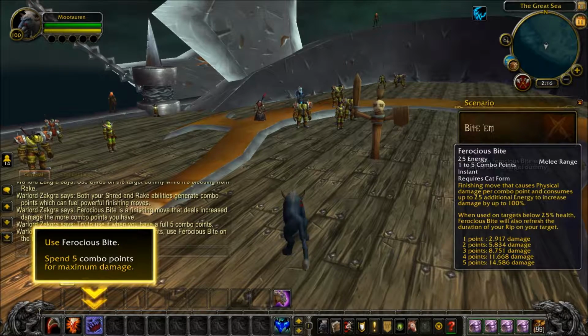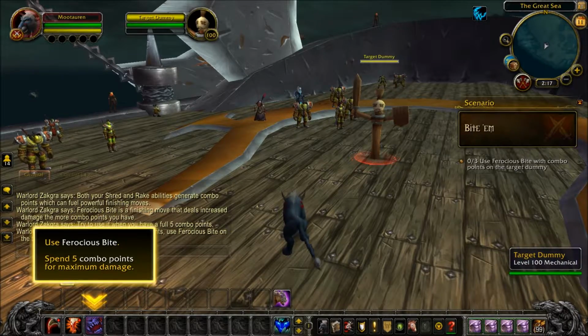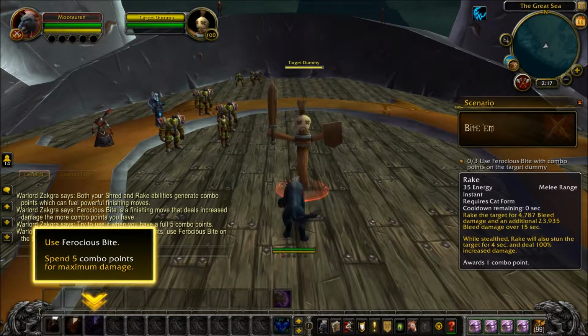So 1 point is 2,917 damage, 2 points, 5,824 damage, 3 points, 8,751 damage, 4 points, 11,668 damage, and 5 points is 14,586 damage. So you need to get 5 combo points to activate Ferocious Bite on a target, so get some combo points then.